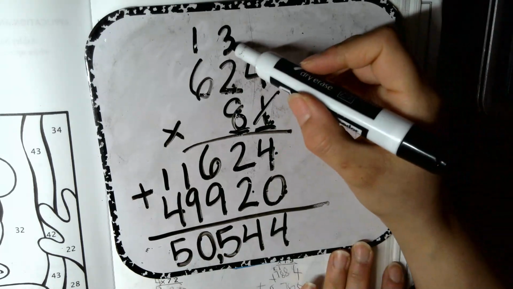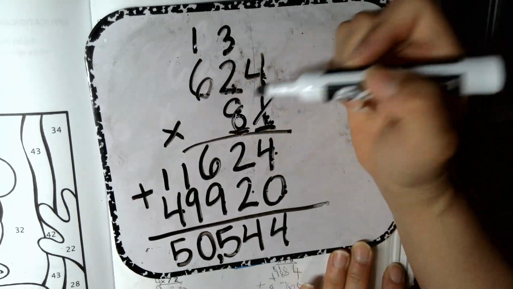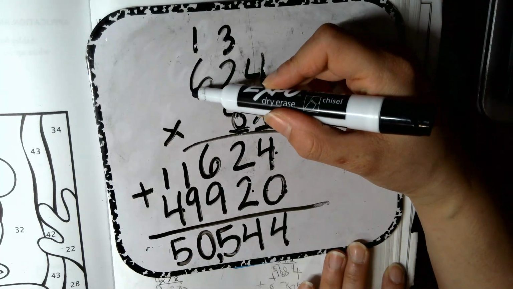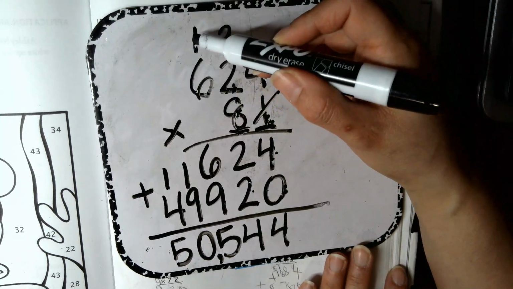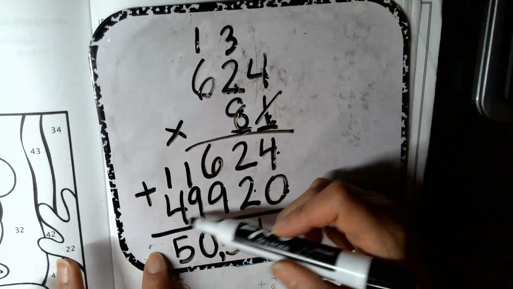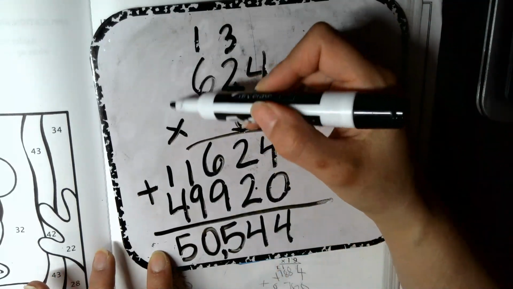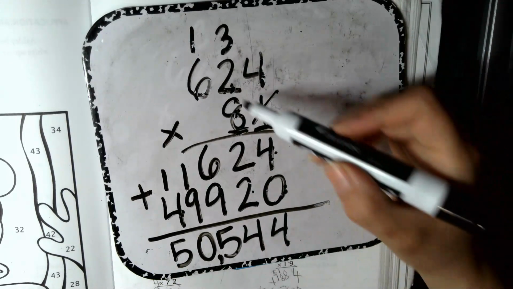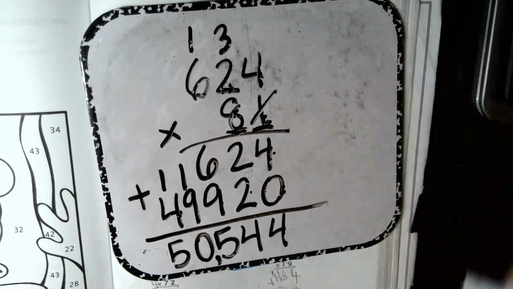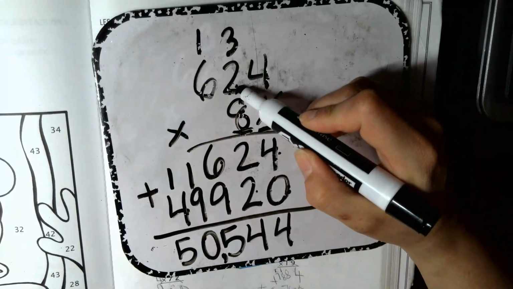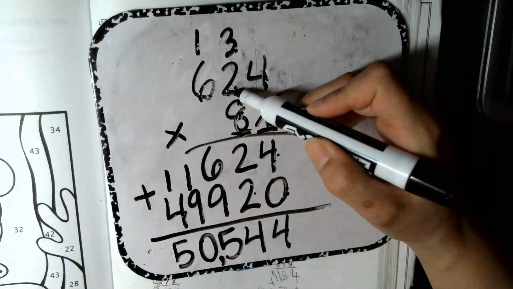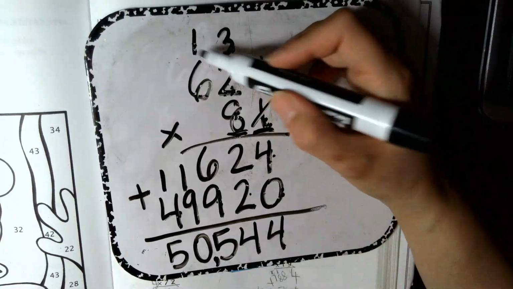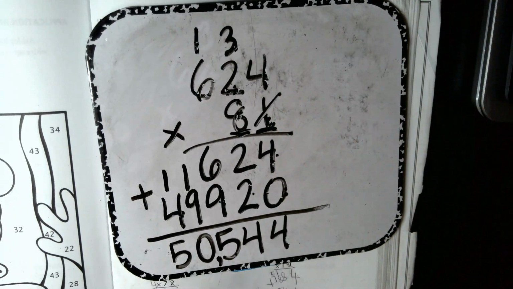So remember, you always carry over unless there's nothing to carry over to. So when we did 8 times 6 and got 48, then added the 1 and got 49, that's why we just brought them over. We couldn't carry a 4 over to nothing. So that's why it came down. But when you can carry over, if there's still a number in front of the number you just multiplied, you carry over. Okay, so when we did 8 times 2 plus 3, we did 8 times 2 is 16. We added the 3, that gave us 19. We put down the 9, and we carried over the 1 because there's a number here. Okay, so don't forget to carry over.